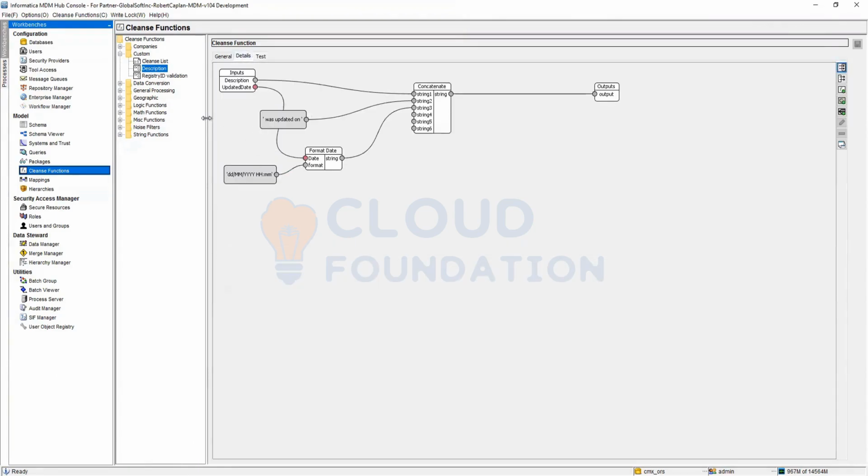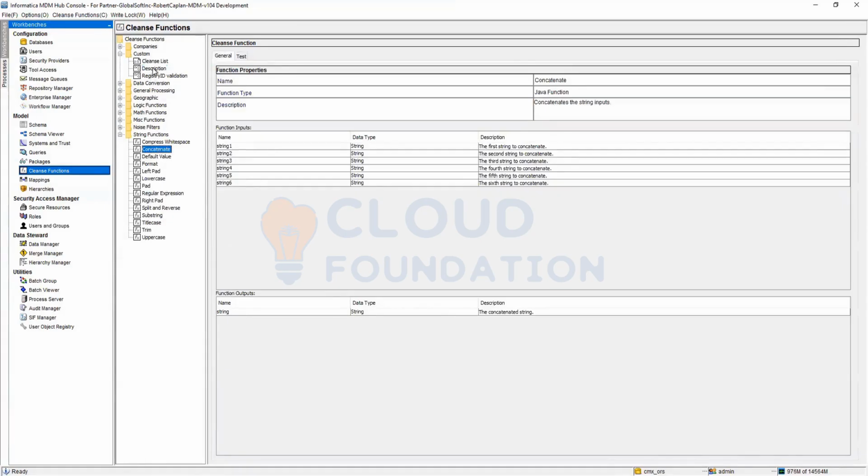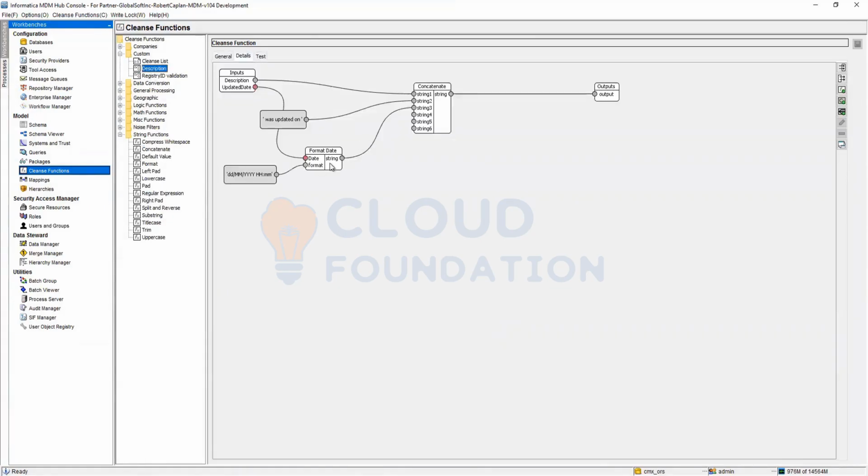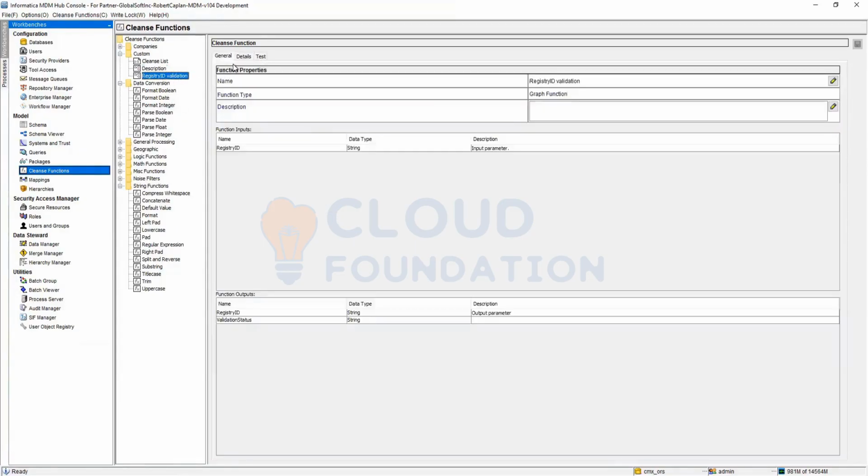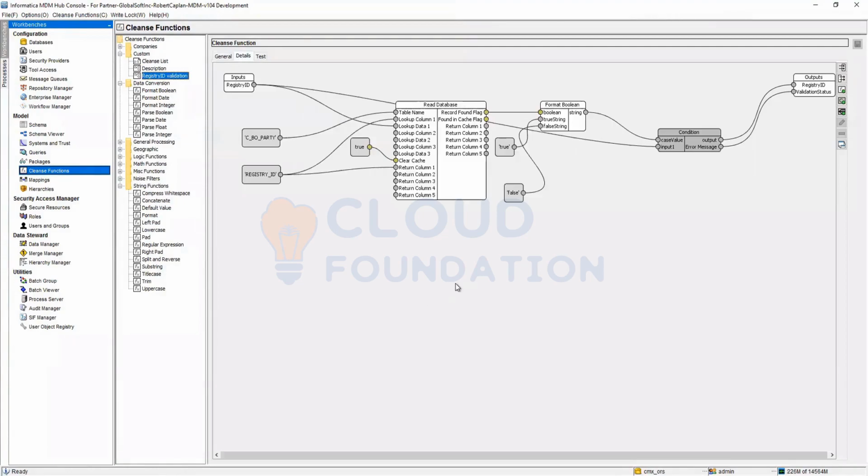That is being done over here. It's a simple function which is there in string, which is concatenate. Then over here I utilize a format date function which is there in data conversion. These things will come with experience, knowing which function we will be utilizing. Now in registry ID, there are various functions and conditions which I have utilized.